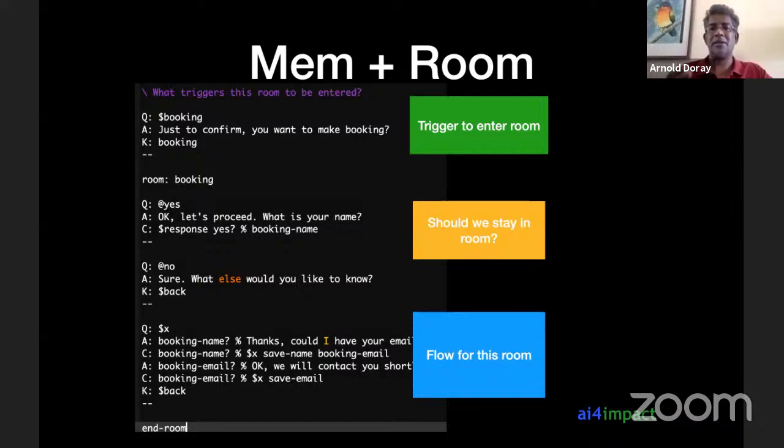This is the best method. Instead of doing something like question equals 1, question equals 2, question equals 3, and so on, don't do that. You need to do this instead, and put in a Smojo word somewhere in the mems.m so that you can do the right thing. So this is the flow for this room. And that's it. You can see once the email is obtained, the K back is called. I made a mistake here also. The K back shouldn't be unconditional, it should be conditional on the booking email. So once the booking email is done, then you can call the K back.